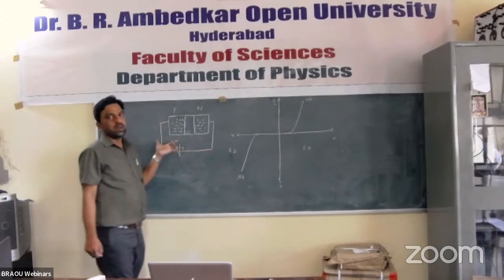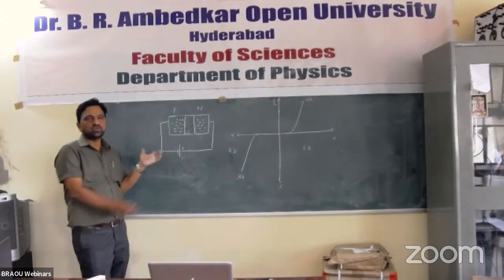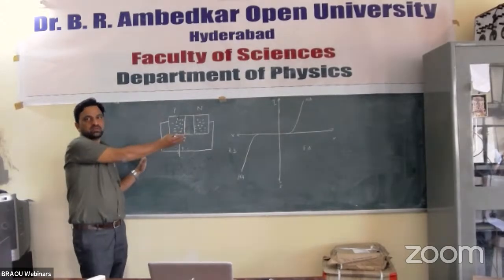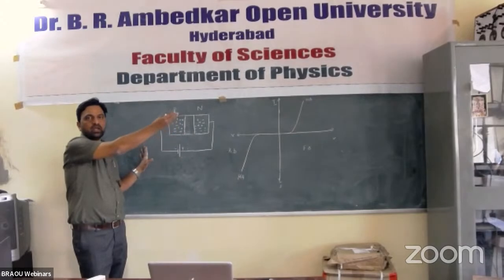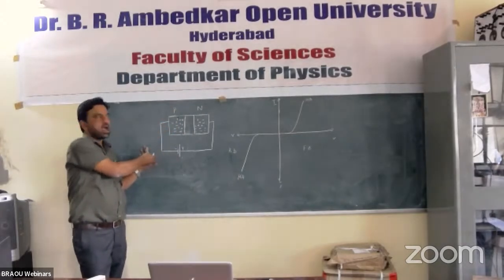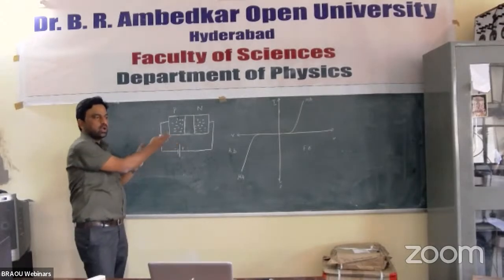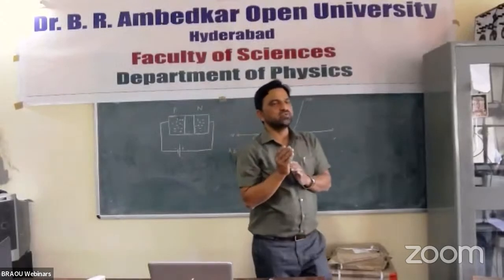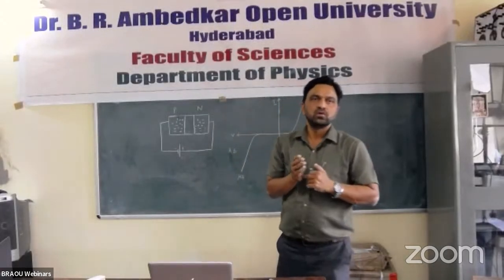So this is about the PN junction diode. This PN junction diode has a lot of applications. As I told, it can be used in a rectifier, one of the examples. And this PN junction diode, if you take it in a special condition, what type of diode do we call it?